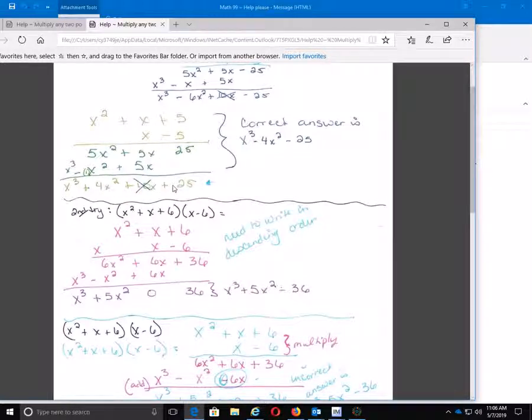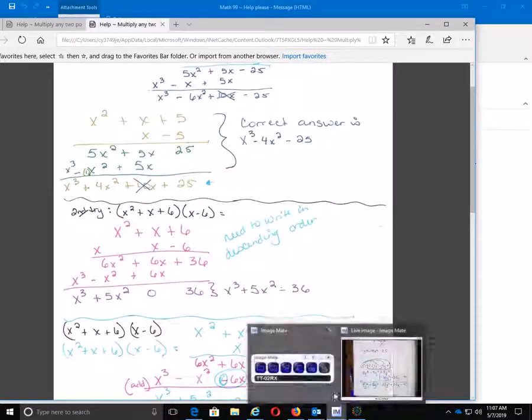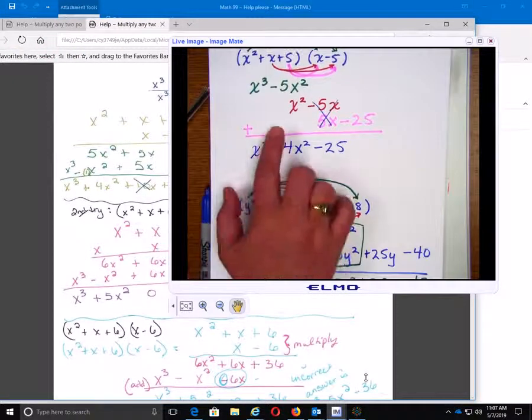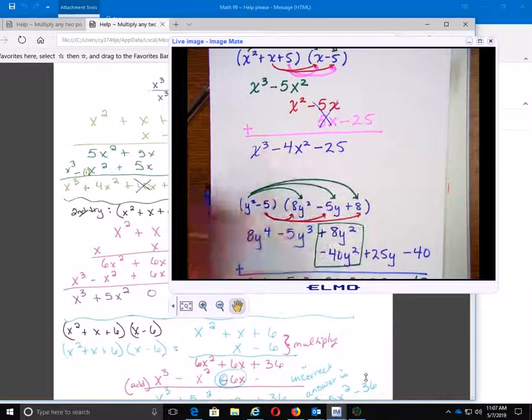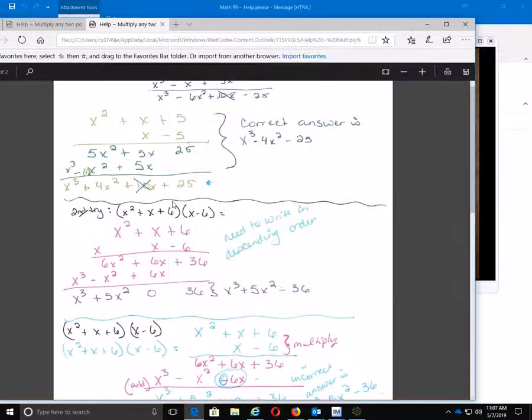All right? And then what happened here was your first time through, x, or no, which is it? It's the x squared. X squared times negative 5 would have been negative 5x squared. And then when you went here, it would have been x squared, x times x squared. We're not subtracting, we're just adding. So if this was a positive and this was a negative, we would have gotten negative 4, like you can see here. Okay, negative 5, positive 1, negative 4. So watch your signs there.